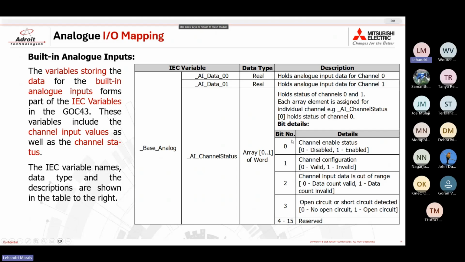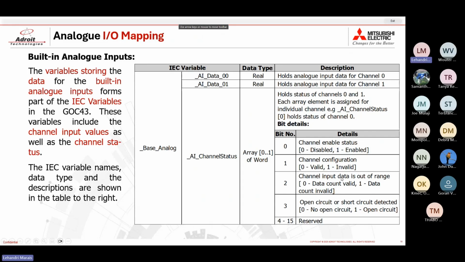If bit 0 is 0, then the channel is disabled, and when it is 1, your channel is enabled. If bit 1 is 0, then the channel configuration is valid, and whenever the bit is on, the channel configuration is invalid.